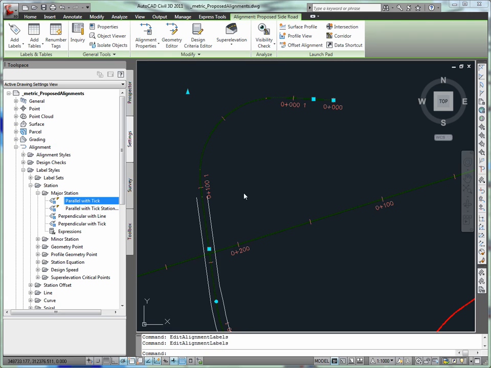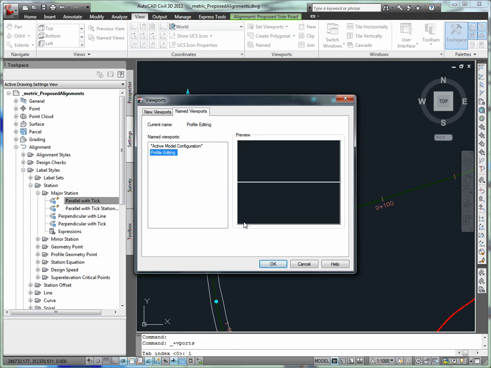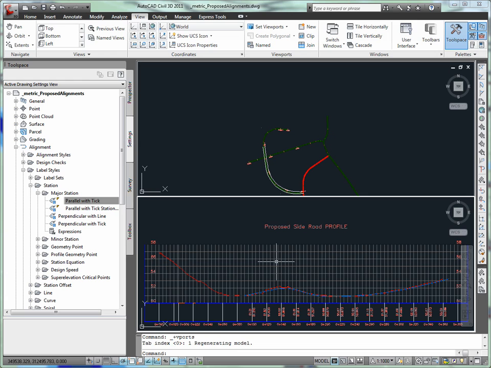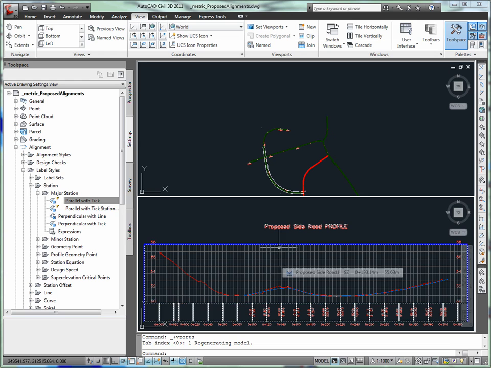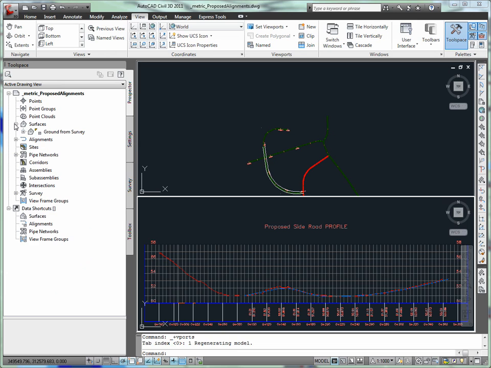Extending profile tangents to a PVI. In order to minimize earthwork quantities, the proposed profile should closely follow the existing ground when possible. A common practice among highway designers is to use the plan elevations to compute tangents for proposed profiles. Once these short tangents have been created, the vertical intersection point must be computed to generate a continuous profile.